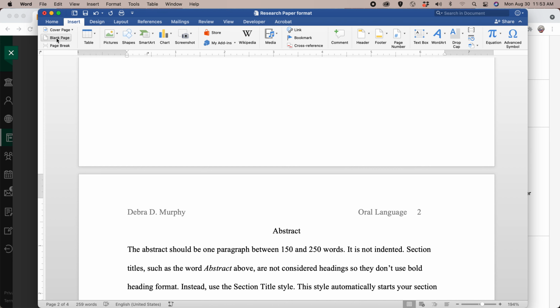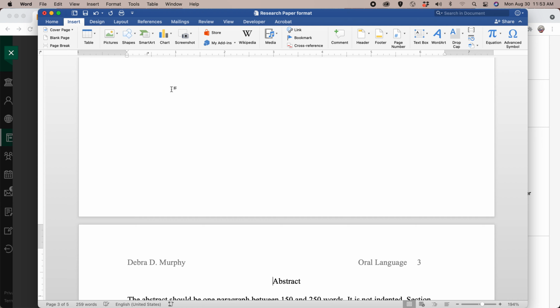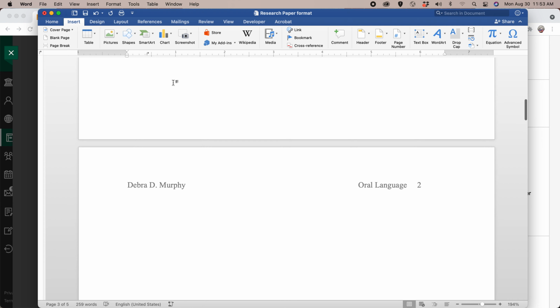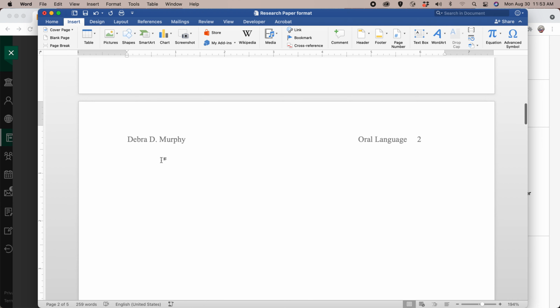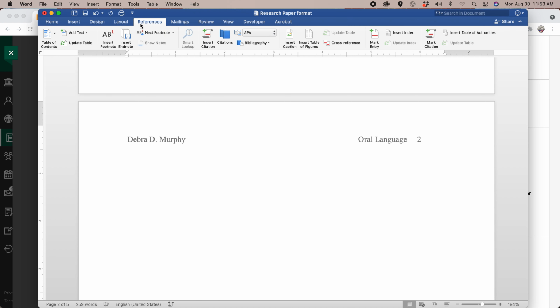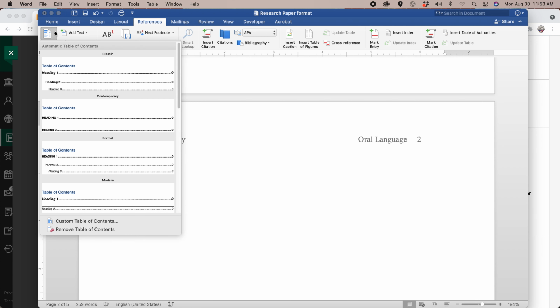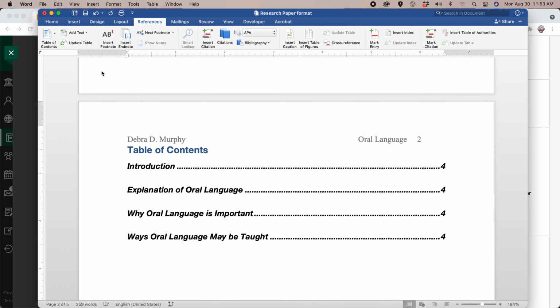I go to Insert, Page Break. Now I have a blank page where I can put my table of contents. So I have my cursor set there. I'm going to References, Table of Contents, and I'm going with the classic table of contents.